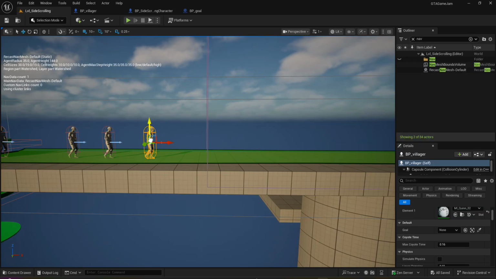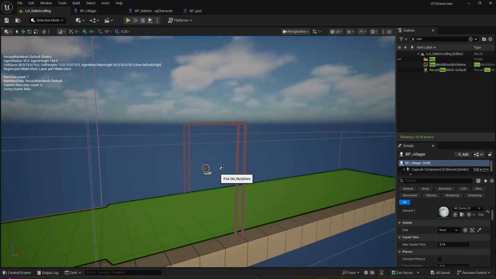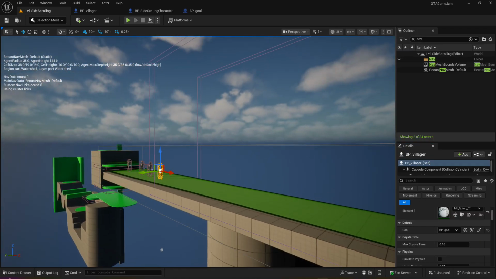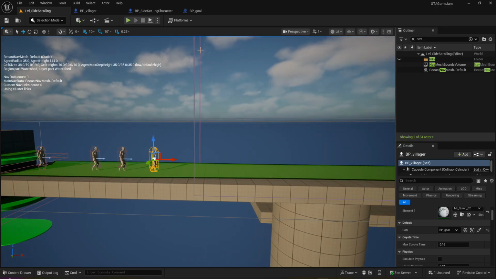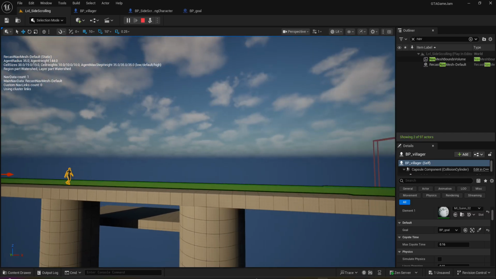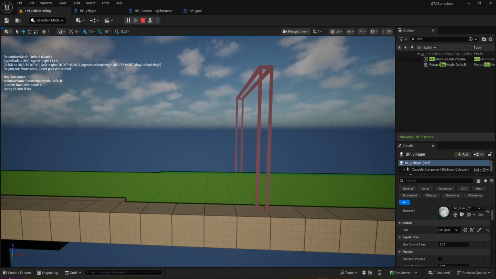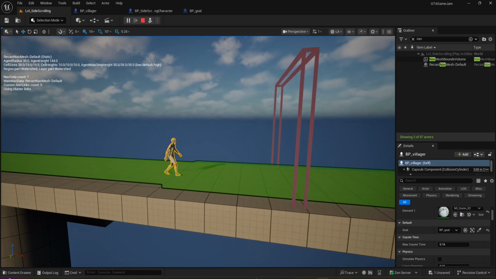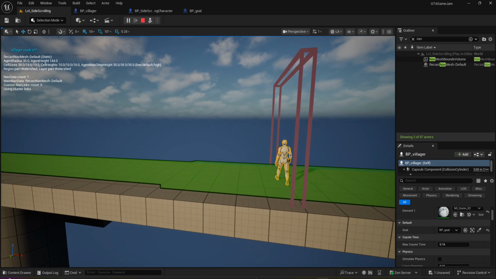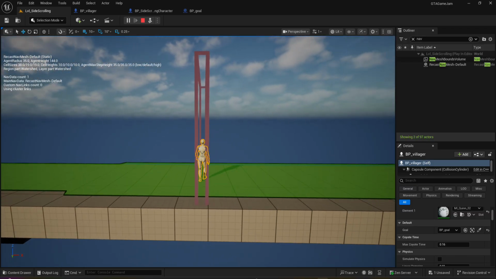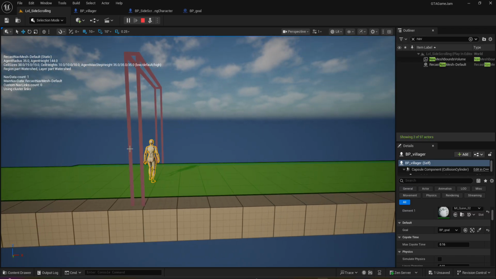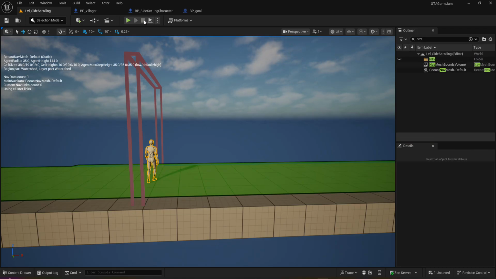So here we go. We're just going to pick. Now that's not to say that this is going to work. Pick goal. I'm thinking that none of them should move because they have an empty variable, and this one should. But let's see. Yep. Okay, perfect. We are getting there, and they have no choice but to go there. Nah, that's good.